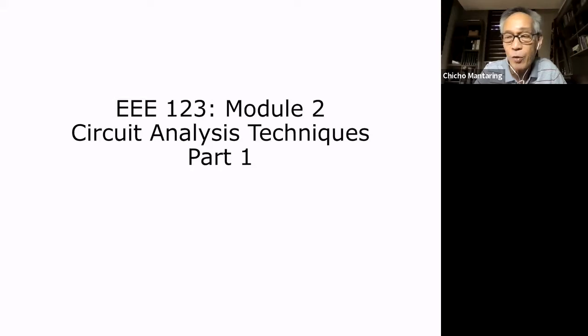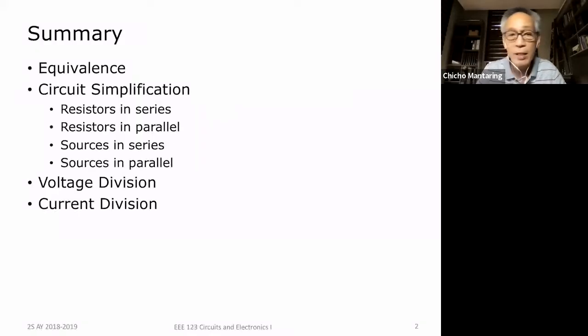And then next week, you're going to take up a very structured method of solving circuit problems, and we call that nodal analysis. Okay, so anong kukunin natin for today? This is the summary of what I'm going to take up for today. First of all, I'm going to discuss the principle of equivalence. Then I'm going to go into circuit simplification. We're going to take up only 4 cases for circuit simplification: resistors in series, resistors in parallel, sources in series, and sources in parallel. Then we're going to take up voltage division and current division.